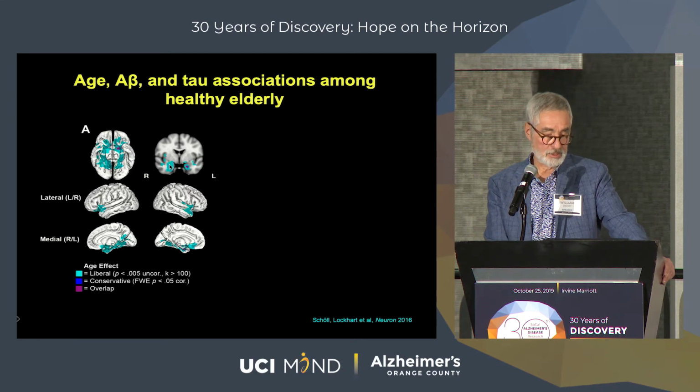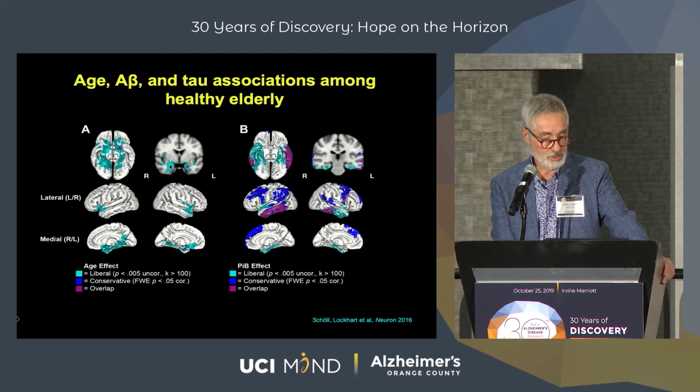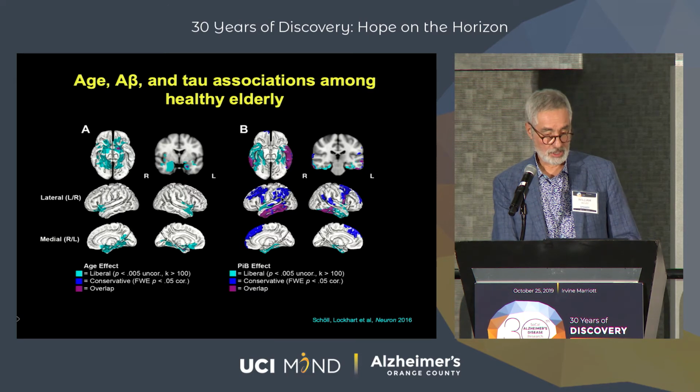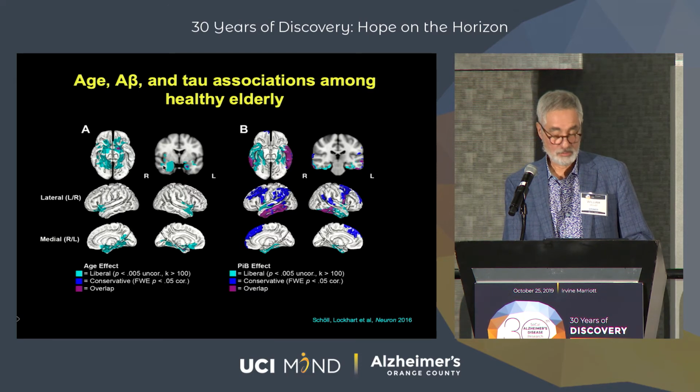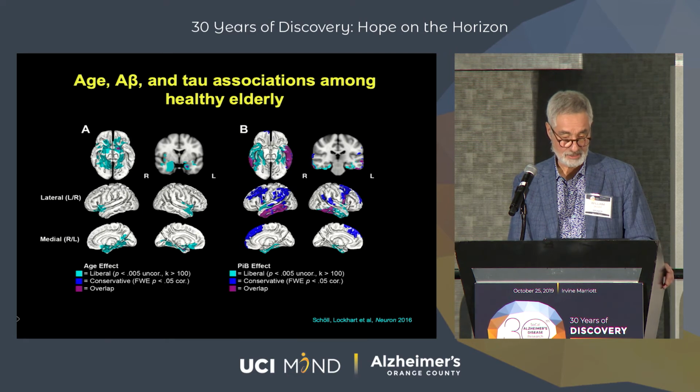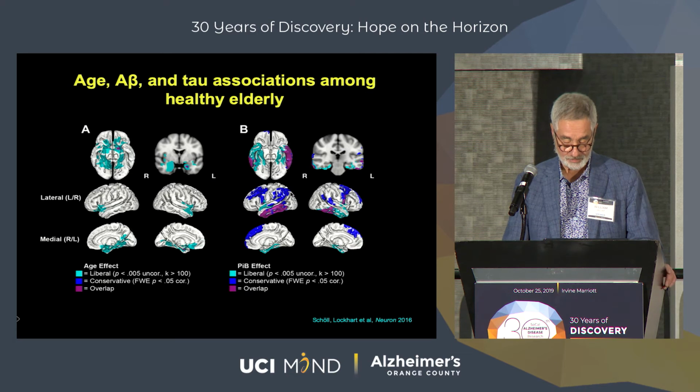What happens as amyloid is deposited? This is where tau goes up as amyloid is deposited. It's throughout the surface of the brain in the temporal lobe and the parietal lobe. So what is happening is that as we're getting older, we're depositing tau in these medial parts of the temporal lobe in the memory areas. But as amyloid starts to come along, it seems to either push or pull or somehow make the tau spread out of these memory areas into the rest of the brain.